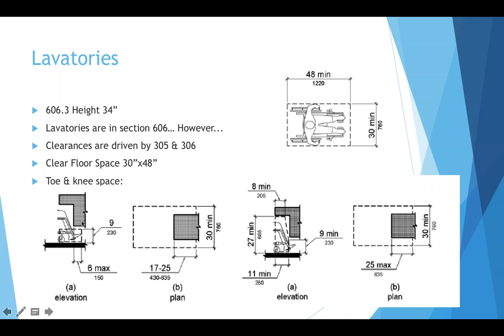Off the floor, 9-inch minimum for your toe space, and whatever the projection is based on the leading edge is 6 inches max. That's as far as a toe goes over. So if you do that 6-inch max and then work backwards, that's where your 48 inches works from. And then the knee space, that's the other 27 inches to the underside, 8-inch minimum clearance. Once again, that's a minimum at the top, but at the bottom, it's 11 inches.